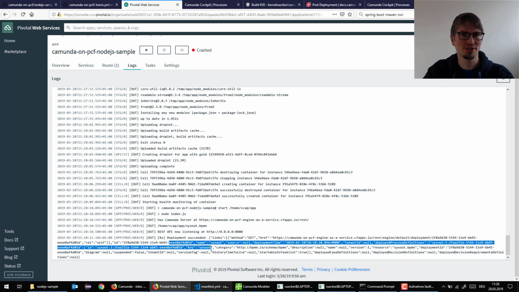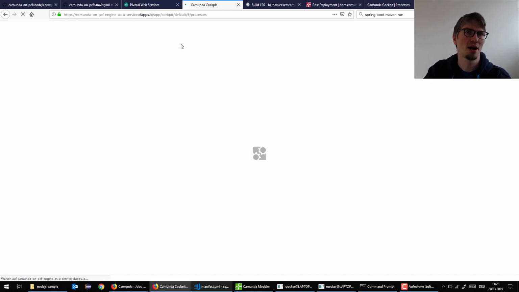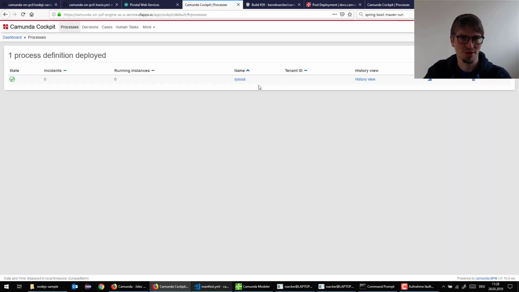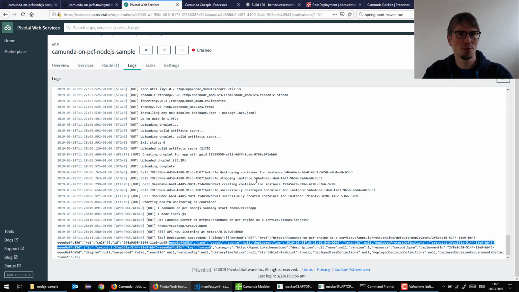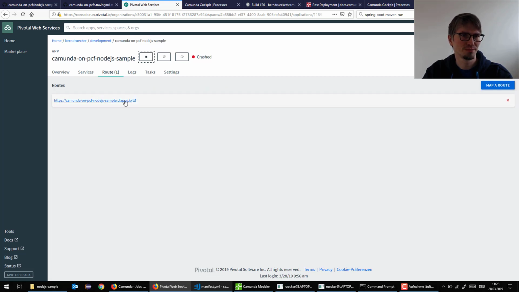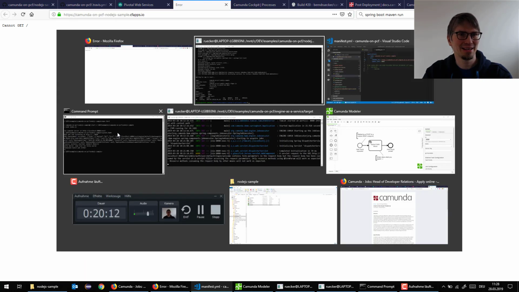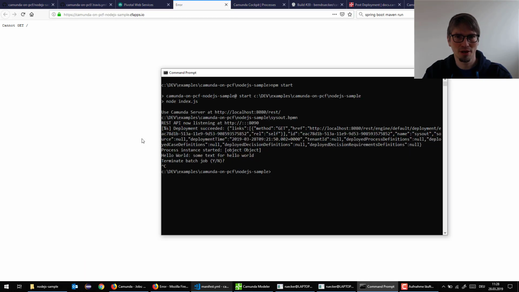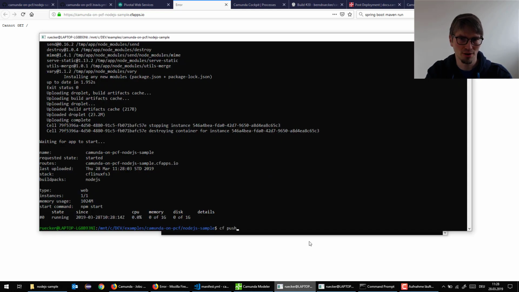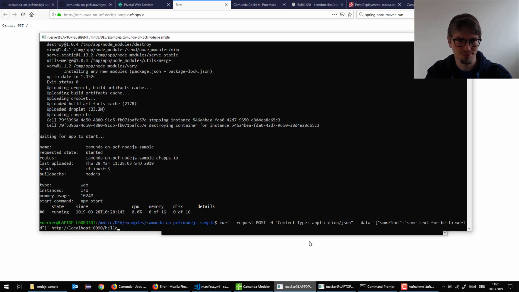So it deployed successfully in Camunda. So if I go back there, I should see my process actually being there. So there it is. That's the sysout. Awesome. And what I can do now, this one also has a route, right? So I can check that out. And where's my curl? We used curl earlier on in order to go to localhost.